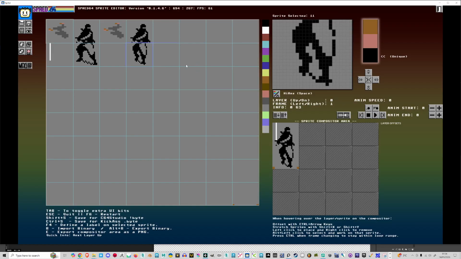So let's copy this over here. It doesn't really matter where you put these, just as long as it's organised. And then, yeah, I'm just going to copy that to the next frame and replace the legs. And then do my next one. Just thinking about where the foot would sort of end up. And then get rid of the old.